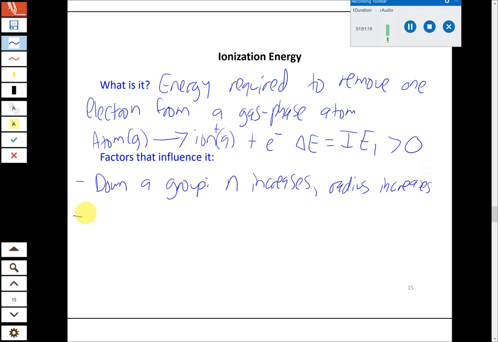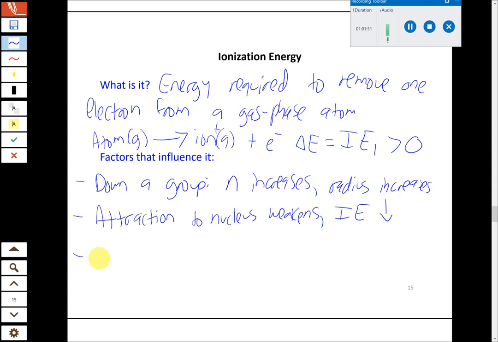And so what happens is that as the electrons get further and further away, as we go from the top to the bottom of the periodic table, the attraction to the nucleus weakens, because how strongly the electrons are attracted to the nucleus depends to some extent and inversely related to how far away they are from the nucleus. So as they get further away from the nucleus, they're going to be less attracted to the nucleus, which means it requires less energy to pull that electron off. They're held less strongly. So as the atom gets bigger, in general, the ionization energy gets smaller. Those two are sort of inversely related to each other.